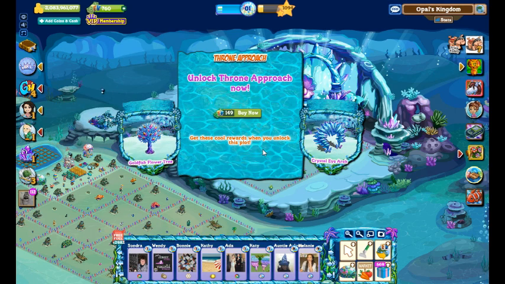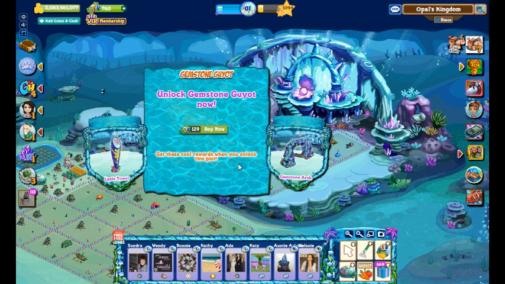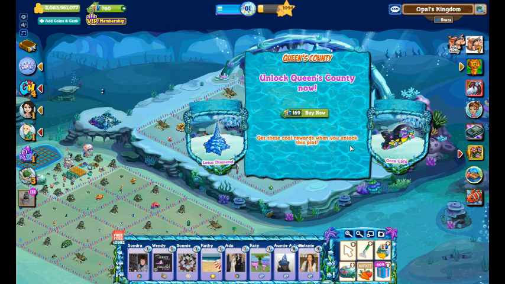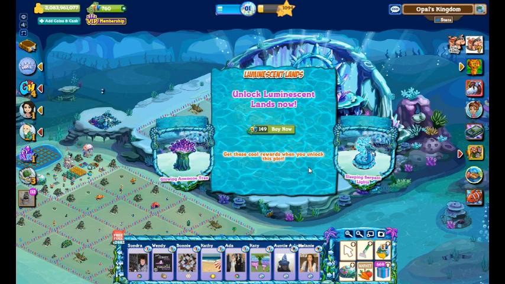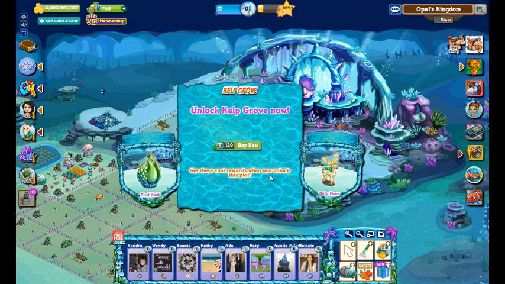Throne Approach costs 149 farm cash. Gemstone Guyot costs 129 farm cash. Queens County costs 169 farm cash. Illuminescent Lands costs 149 farm cash. And Kelp Grove costs 129 farm cash.